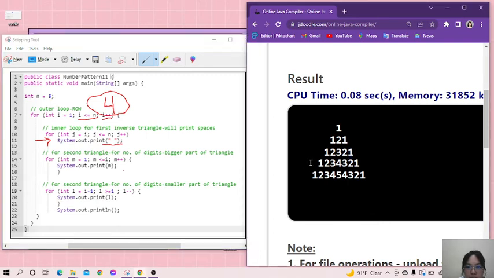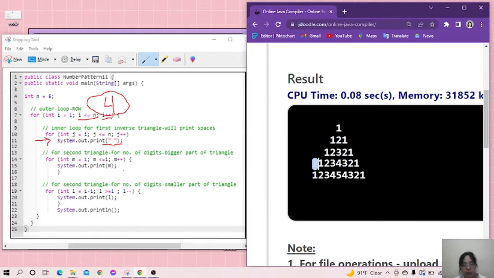Ito pong space. Yung first space na ito, yung highlighted. So, let's see. Since na-satisfy po niya, we're going to execute change by incrementing the value of J, which is magiging 5 na po ngayon. Is 5 less than or equal to N? Yes, since 5 is equal to 5. Therefore, it's going to print a space again. Ito po.